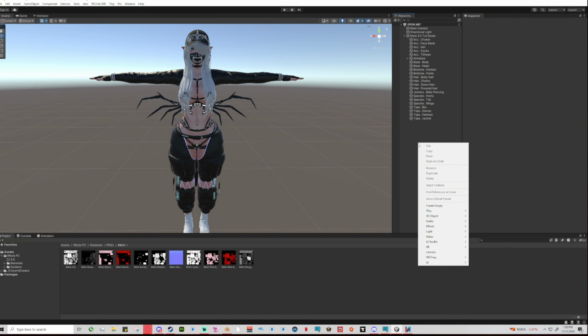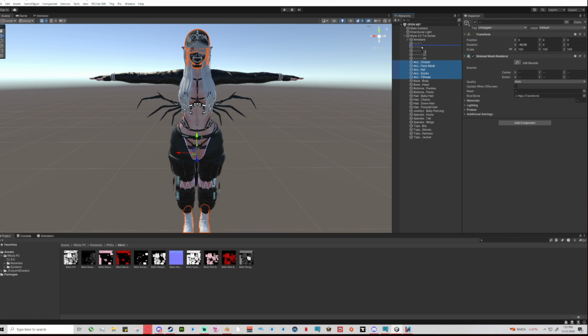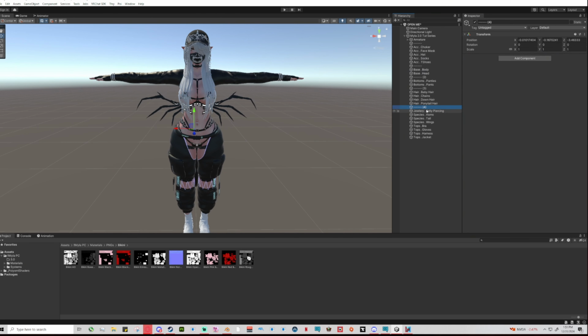So I prefer coming in here, and I like to create an empty, and I'm just going to give this some dashes for now. I like to go find pretty little text dividers and stuff, and I like to drag these just to kind of organize, I guess is the best way to put it, my avatar. I'll go through and do accessories, the base, bottoms. I'll just go through and do this. Again, not necessary whatsoever.